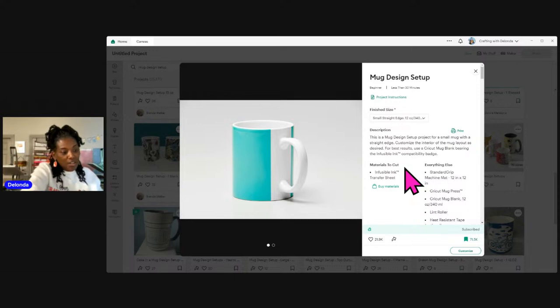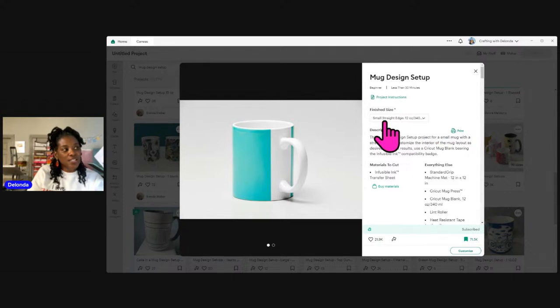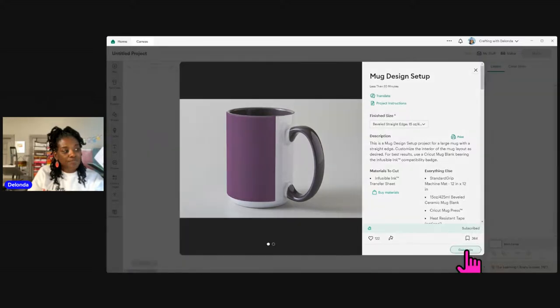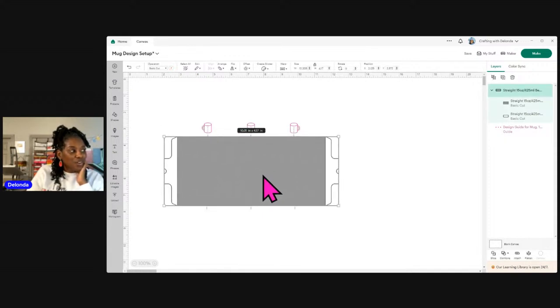And I'm using the Cricut 15-ounce beveled mugs. So right here where it says small straight edge, I'm going to scroll down and go to beveled straight edge 15-ounce. Okay, right there. And then I'm going to click customize. All right. Okay, so the third thing we did was we went to projects and we did mug design setup. And we have the template that matches the mug that we have. All right, so now I have this.